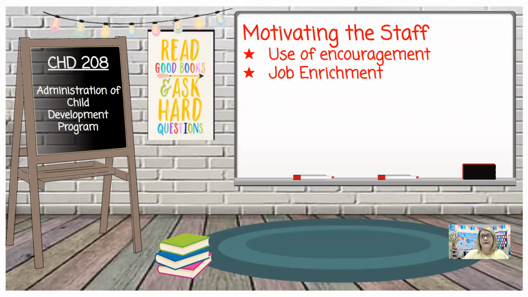So how are you going to motivate your staff? That's one of the main things you have to do. The director does the orchestrating, but programs are implemented through the efforts of their staff. So in order to get your staff pumped up and ready to go, you've got to use encouragement and then something else called job enrichment. Now, lots of times people confuse encouragement with rewards or reinforcements. And a lot of times those are used to motivate staff.